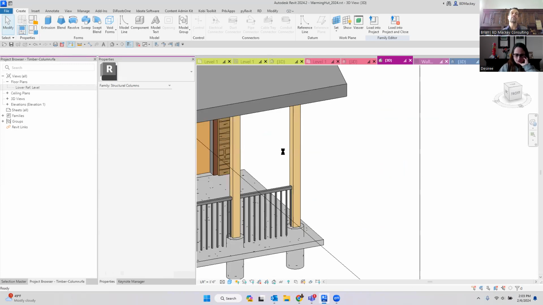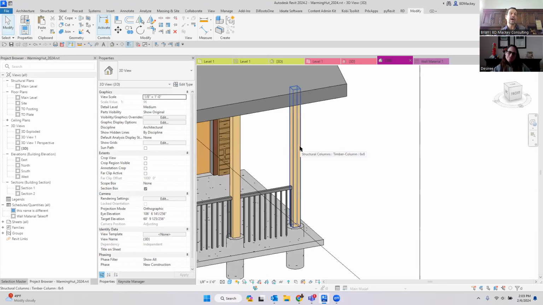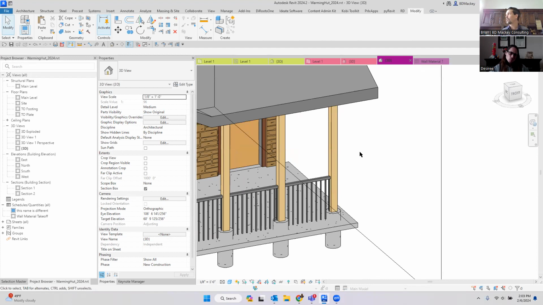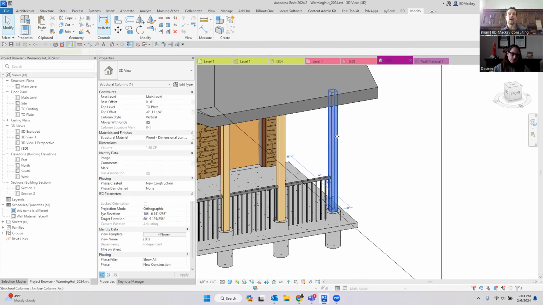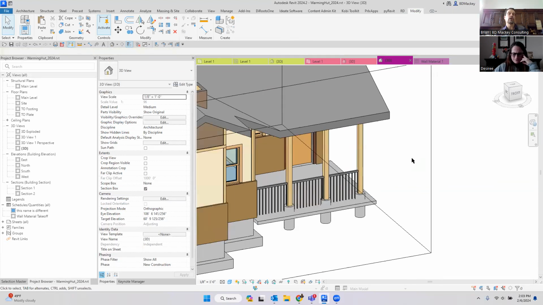If you want to make your columns red, it's probably because they have them on a subcategory, and that subcategory is not a subcategory that you have in your project. Whenever I'm trying to create things through links, I use filters. So I would create a view filter for whatever the column names they have are called. Hey, it's got timber in the name, it's got wide flange. A lot of structural engineers put like STR in front of them or whatever. I create a filter based off of a property of what they have, and I use filters to control that. But more than likely, they put that on a subcategory in their structural columns, and you don't have that subcategory, therefore you can't override the look.